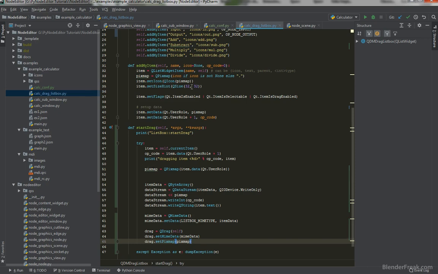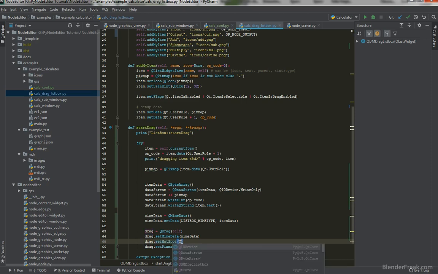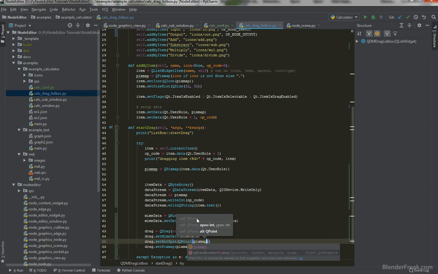That's mainly the reason why we are passing the item's pixmap here in the item data, and we are trying to serialize that to be able to access it here. And also we can set the hotspot, so that means the cursor position of the whole element which we are dragging, to be exactly in the middle.